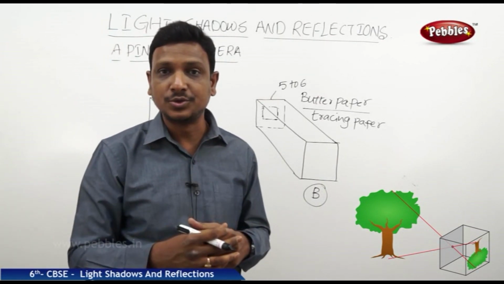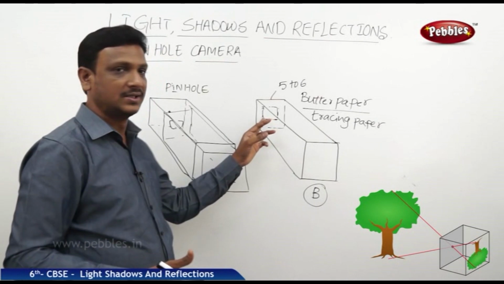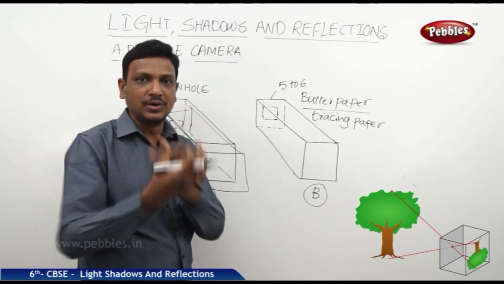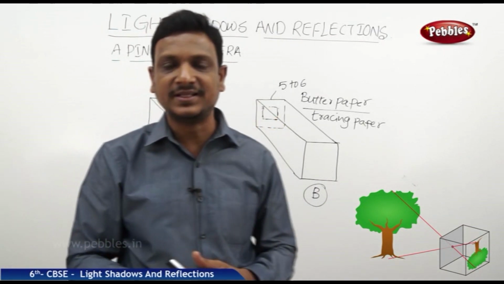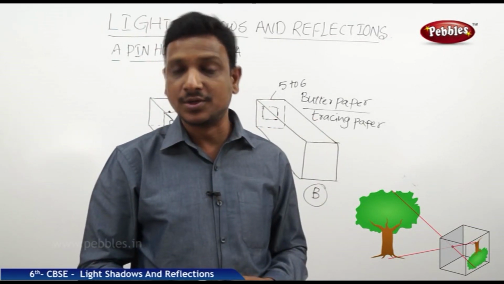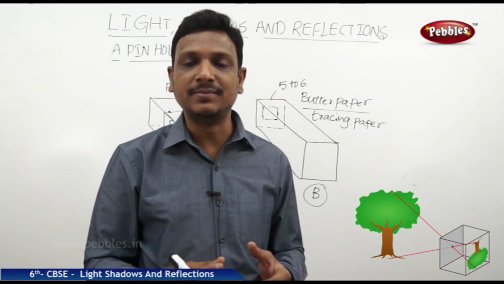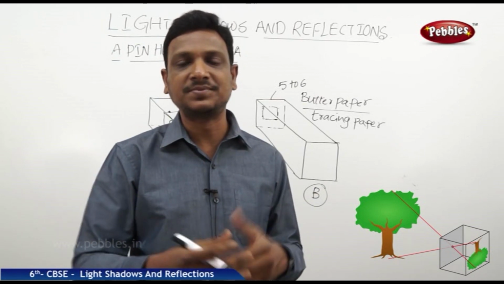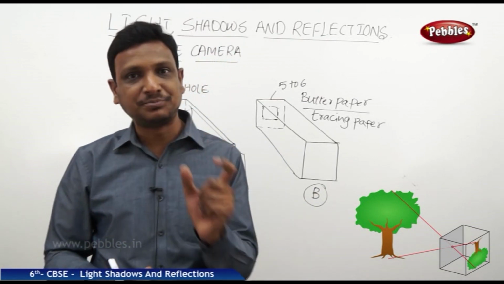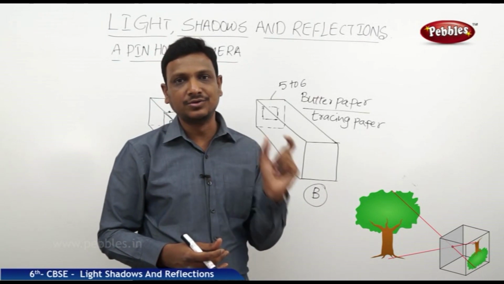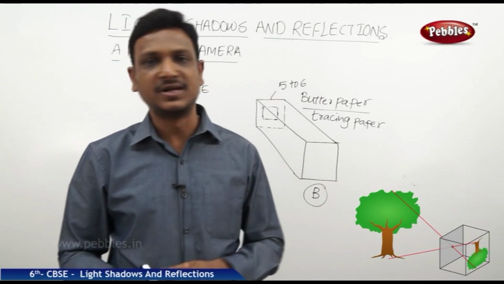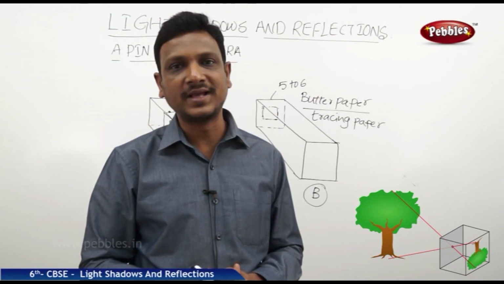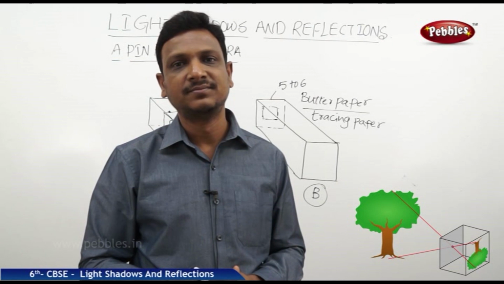You have to look at the screen that you have made here by sticking the butter paper. When you do this alignment very slowly, then definitely you will get the image of the tree that you are looking for. How is the tree? You find the image upside down, right? You find the building image upside down. In this way you can capture the images onto the screen of your pinhole camera. But you cannot record them, you can just see them by making this pinhole camera.